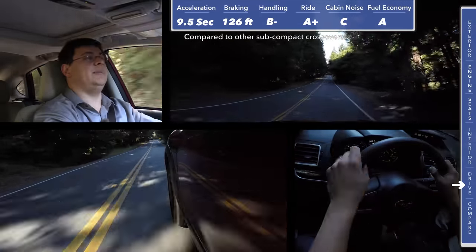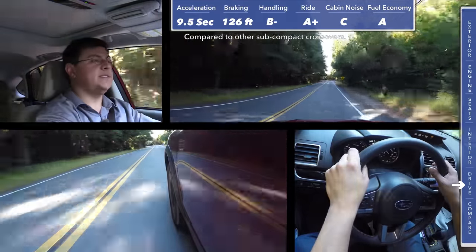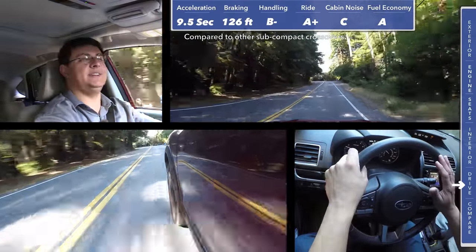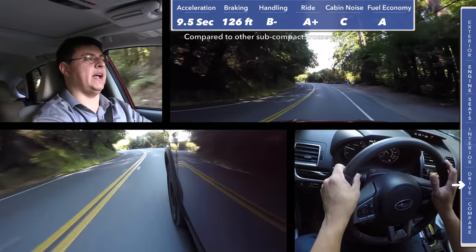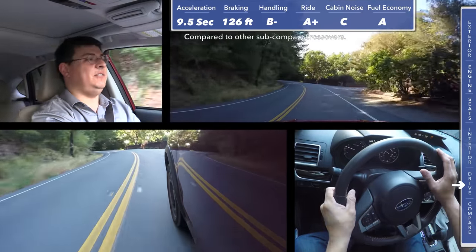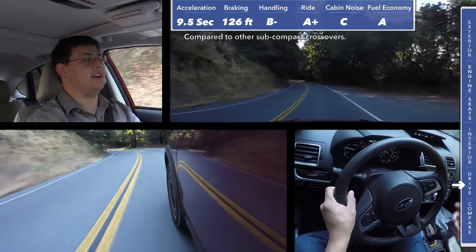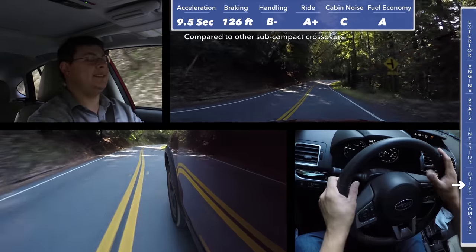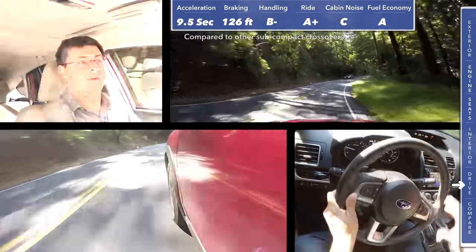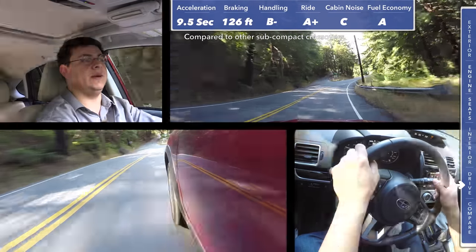Although obviously fuel economy is important, Subaru could easily have gotten better fuel economy by designing the system to send power only to the front axle until it was absolutely needed out back. However, it wouldn't really be a Subaru if they did that. Subarus are definitely known for excellent snow traction, excellent wet weather traction, excellent gravel traction, etc. And the reason for that is that this system is always sending some power to the rear axle. It doesn't have to wait for slip to occur before it can shift power around.